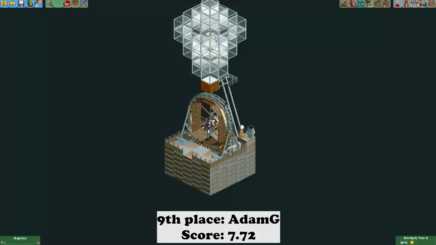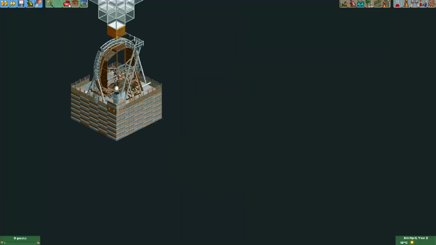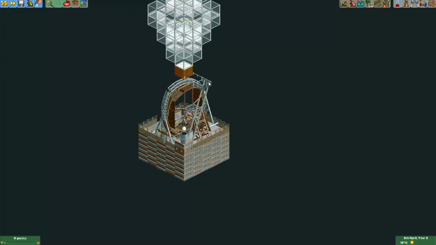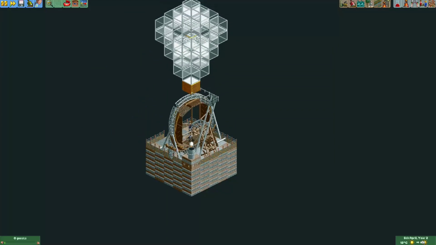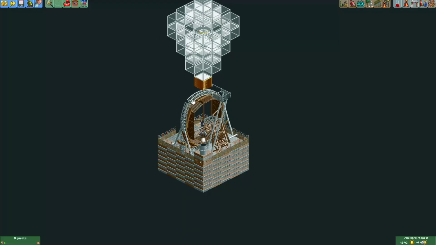Alright, here's the entry from Adam G. So yeah, he made this cool dude inside this wheel here. There's some power lines going to the top here, and I think it's supposed to power this light bulb that he made here floating above the wheel.